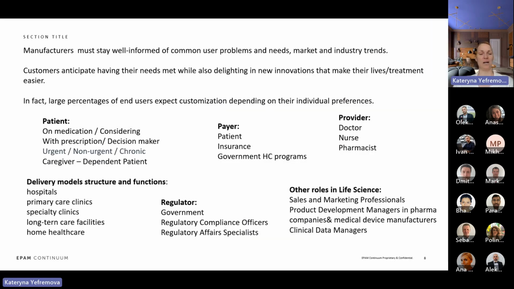So the next one, let me summarize what we're talking about a little bit, because you were right. When we're talking about audience, especially for Marketing Cloud, we have to clearly understand who the audience is for our communication, because even when we're talking about patients, it's not all types of patients. I just highlighted the most common ones. So it could be different communication for a patient who is already on medication, right? Like a chronic one, who already has a medication from a particular company and the company knows about it.